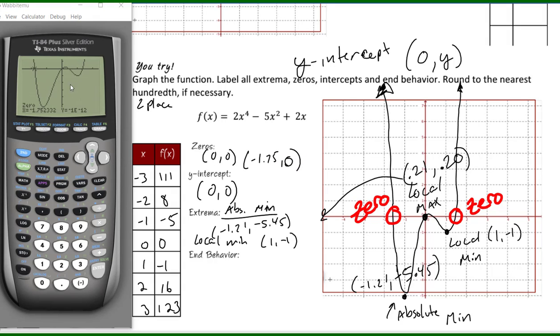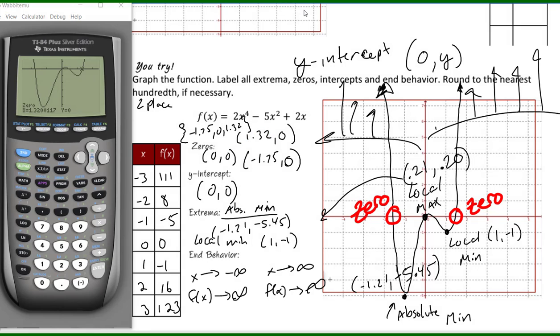Now let's calculate my other zero. It's way over here. Let's go to second calc, and calculate my zero. That's number 2. Let's hover over that zero. I got to hover over where I think it is. I think it's right in that area. Go left a couple times, enter. Go to the right a couple times, hit enter. And then I hit enter again, and it calculates a zero for me right there. Well, what is that as an ordered pair? (1.32, 0). So my zeros, you can write them this way: negative 1.75, comma 0, comma 1.32, in your curly brackets, that's okay. Or you can write it as ordered pairs like I did here.